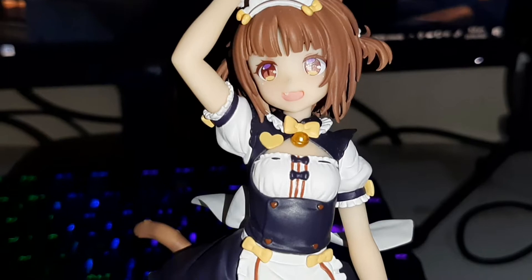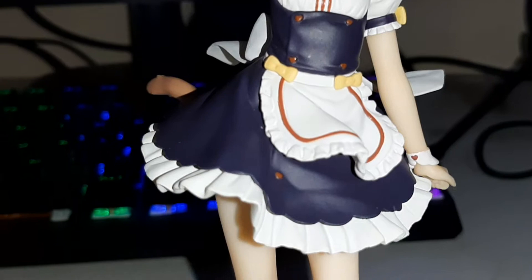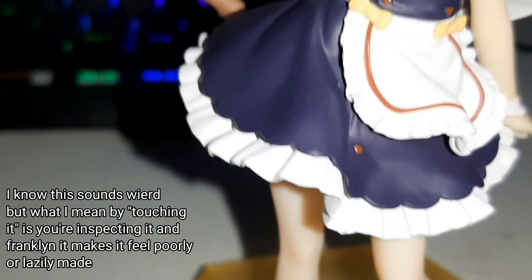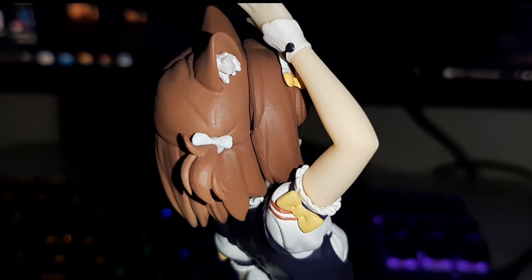So now let's get into the actual review. There are some things about this figurine that I do not like. One example is the skirt — it wobbles around, it's loose and not really part of the actual dress. It kind of gets annoying if you're touching it because it looks poorly made. But you don't always touch it, so it's not really a big problem. And going to the side — holy shit, this looks horrible.